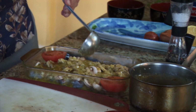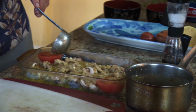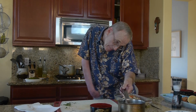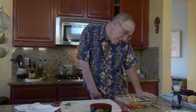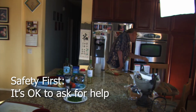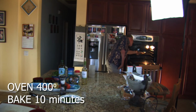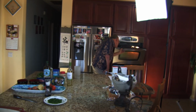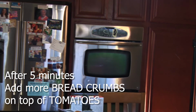Now if you need more sauce for your pasta later on, you have some left over, you can just add it. There's a couple of chunks of garlic there. There we go. And that's pretty much it. I need to bring it over to the oven, which I might ask my assistant here to do. This is not heavy, and anytime you feel like you can't do it, you better call for help. You set the oven at 400, bake for approximately 10 minutes. You'll want to test it. And after about halfway through, we're going to put some more breadcrumbs on the top of the tomatoes.